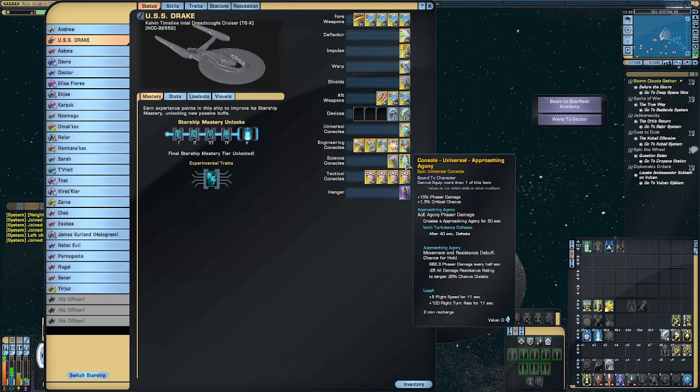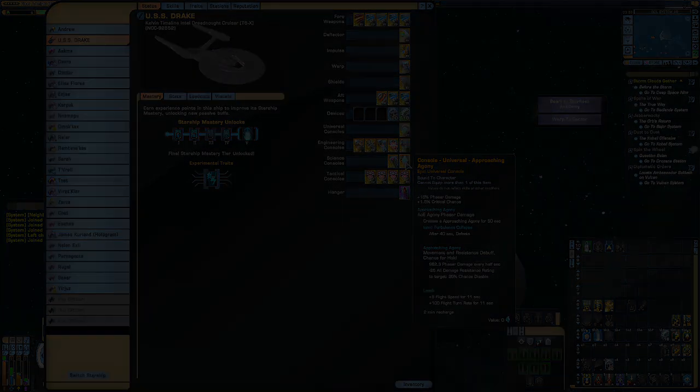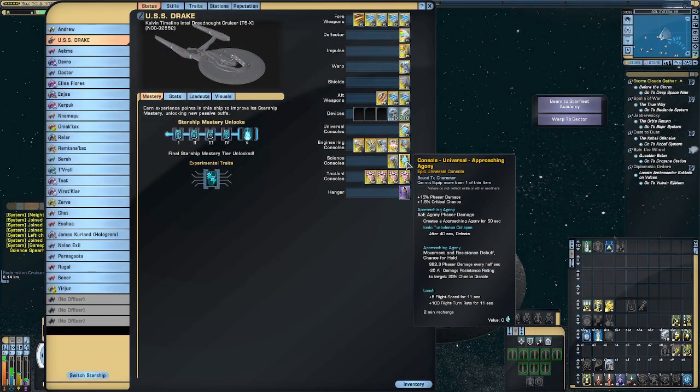And then we have Approaching Agony, 15% phaser damage plus a 1.5% crit chance. And it has a clicky, which also has a chance to do a hold, as well as reducing their damage resistance rating and doing some phaser damage. So it's pretty good, and it's definitely going to help us out.